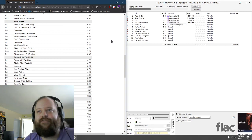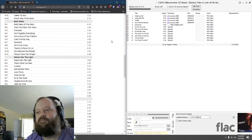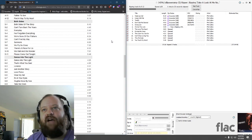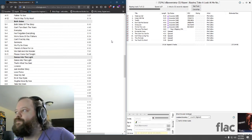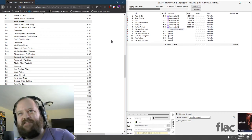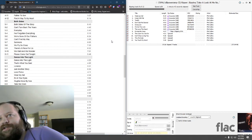I was saying before, Testify is one of those albums I really haven't listened to that much. I think it was just mastered too loudly for me, and the songs just weren't hitting right for me when I was listening to it before. So I'm curious to see how this remastering is. I don't think I've ever listened to Going Back by Phil Collins. That's one I haven't listened to.